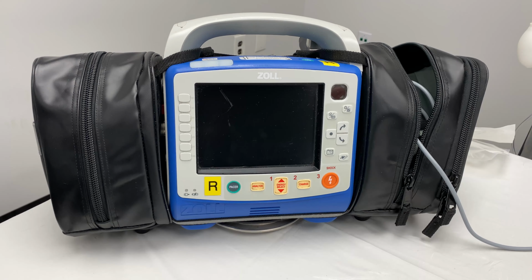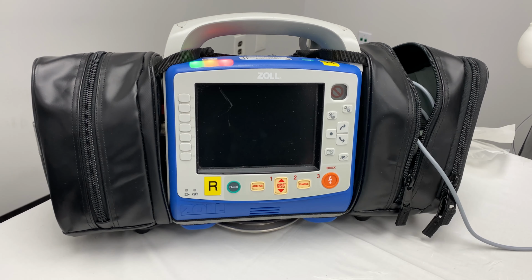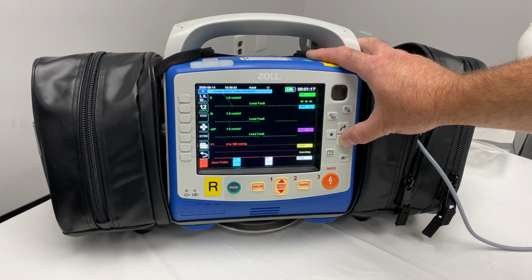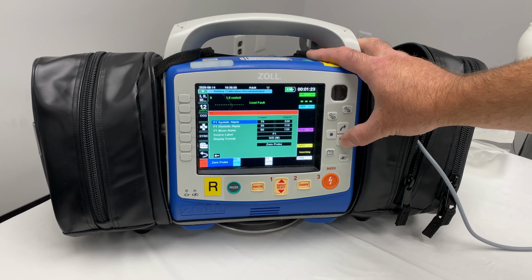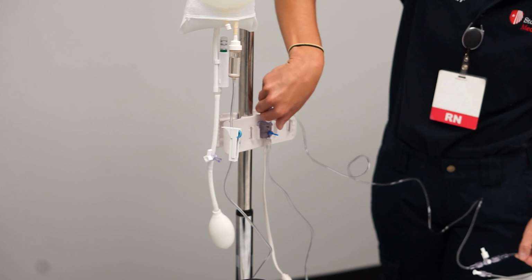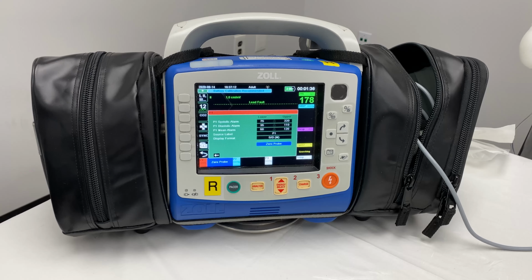Okay, so to zero the A-line probe to atmospheric pressure, first we're going to turn the monitor on. And we're going to scroll down to P1 after it's done with the self-test. And that will bring up the A-line menu, and we'll bring it to zero probe. At this point, we're ready to get the sensor ready. So we will turn it off to the patient, open to atmospheric pressure, give it a flush, and now we're ready to zero the probe.